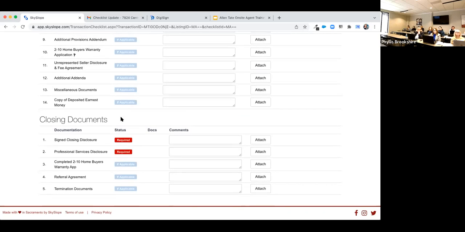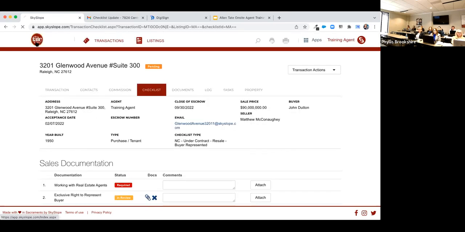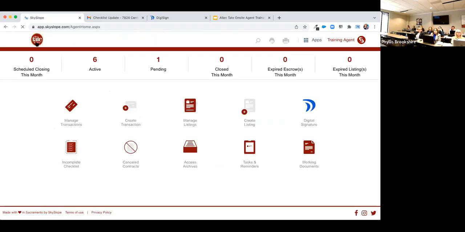If you're on both sides of the transaction personally, you're representing the buyer and the seller, you're going to have two different transactions in Zip4 and SkySlope, just like you do in Profit Power. So you're going to have a listing, and then you're going to accept the contract and drag and drop the documents over, and then you will have gone into forms, most likely created all the buyer forms, and you'll come over and start a transaction on the buy side, which is why all those checklists say buyer represented or seller represented. So you'll have two different placeholders there.